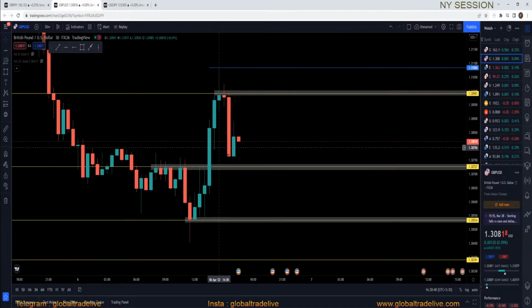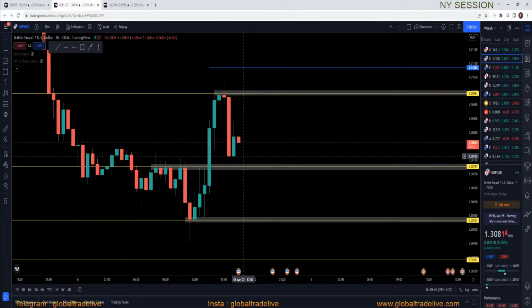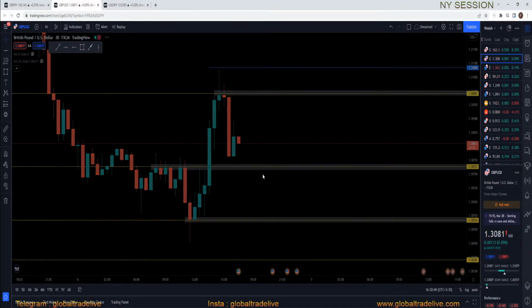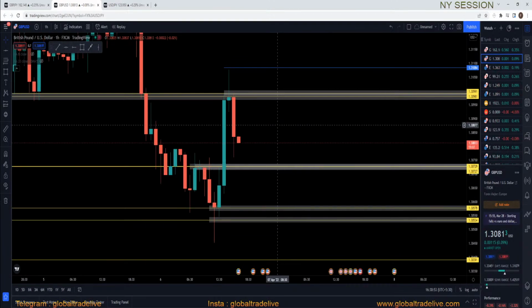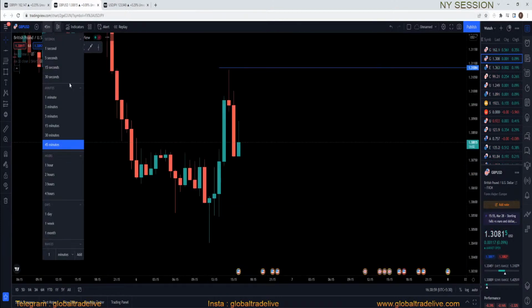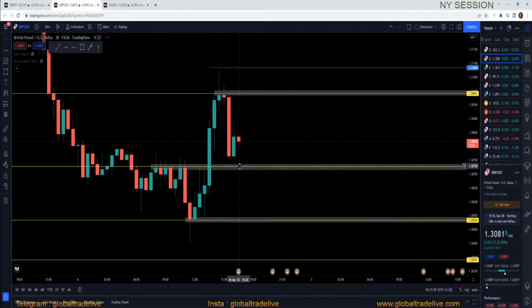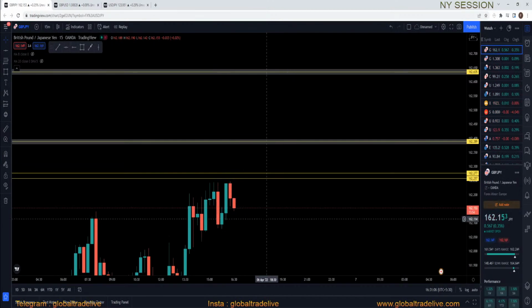Okay, so what if this 30-minute candle breaks the low of the previous one? Can we expect the market to continue moving down? That can be quite tough, because now the market is moving up. It can create a support and move up again. So I think better sells will be below this area only. So let's just wait.